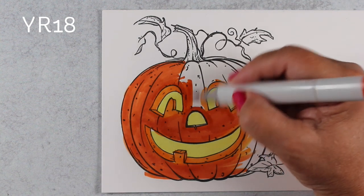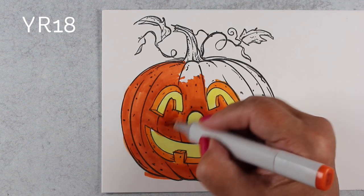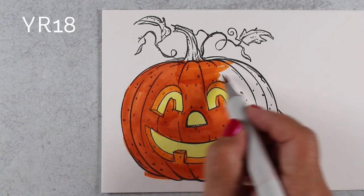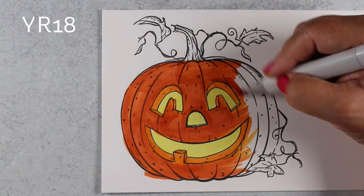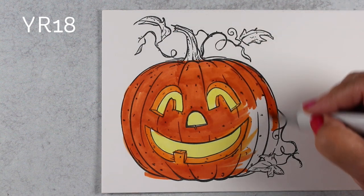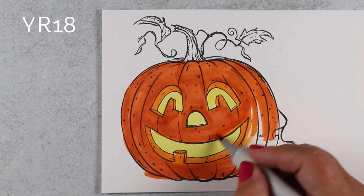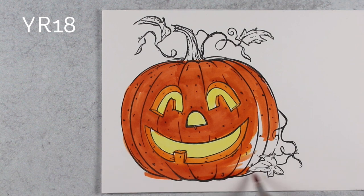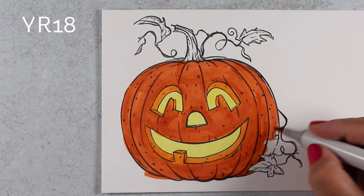But what I'm doing with the pumpkin is coloring. The color on the inside of the eyes and the mouth is what I normally would use on a pumpkin, which is like a YR16 — or a YR04 is about the same color, so if you have that, that's a good pumpkin color. But I wanted this to be a nighttime one, so I put that color on the inside of those. Normally that would be more like a YR17 with a YR16 on the outside, but this outside color is a YR18 — that's a little bit darker and a little bit desaturated as well.